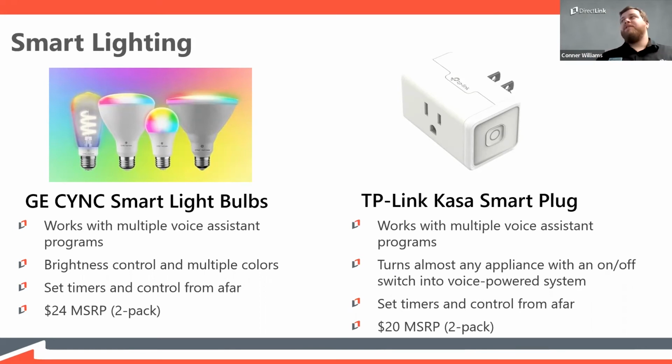You can set timers on them, control them from afar, turn them off and on if you're on vacation or away from home, set schedules for them to turn on or off at a certain time. You can set routines with these, like just as an example, with your voice assistant, you can set a routine called bedtime. And then you say, Alexa, start bedtime. And then she dims the lights or turns the lights off in a certain room or something like that.